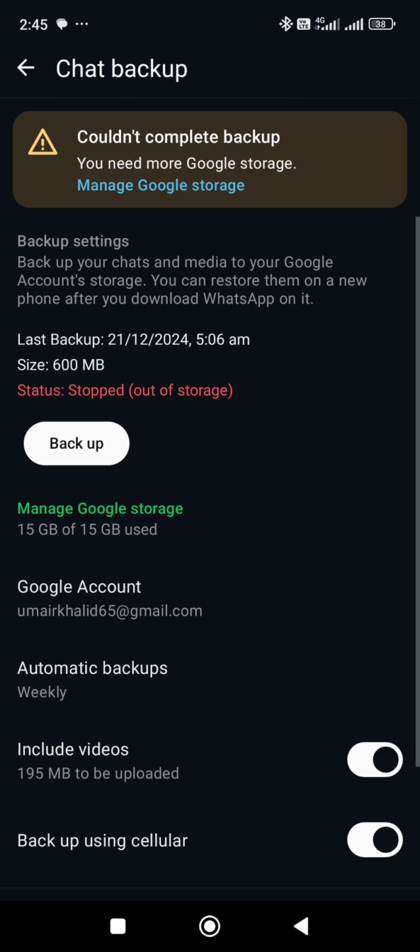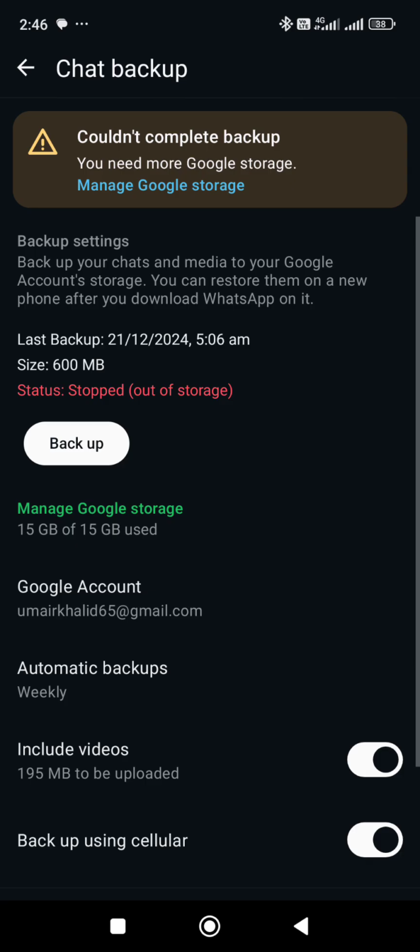In my last video I showed how you can back up your WhatsApp chats to a new device. Then you have to log in to the new device using the same number and same email. Then it will start auto restoring your last backup. But in a few cases it is not working. The reason is there are a few things which you must take care of.